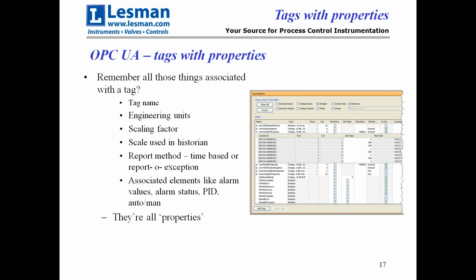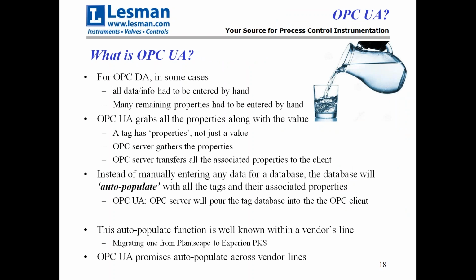The display resolution. Do they want to look at 2 decimal points worth of data, or 3 decimal points worth, or none? And when you get data from it, are you going to get it on a 1-minute basis? Or are you going to report on exception? Or are you going to do it really fast? All those things together are called properties. That's a really important word, properties, because all those properties are associated with one thing called this tag name, which is an RTD out in the field out there.